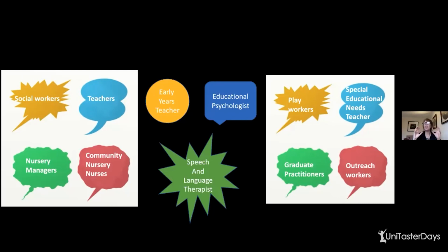But there are lots of other opportunities out there, and one of the things most universities will do is bring in professionals linked to early childhood, but not necessarily in teaching or education, for you to talk to. Some of those are speech and language therapists and occupational therapists. I've just done a reference for someone who's going to go on and do paediatric nursing because she really liked having that underpinning early childhood knowledge. Then there are play workers, so charities like the charity I've set up, where play workers go out and work in the homes with children with special educational needs and disabilities, and run play schemes and after school clubs. Early childhood can really give you the grounding for that. Every early childhood studies degree will have one module on inclusion and special educational needs and disability, so you will always come out with that knowledge.